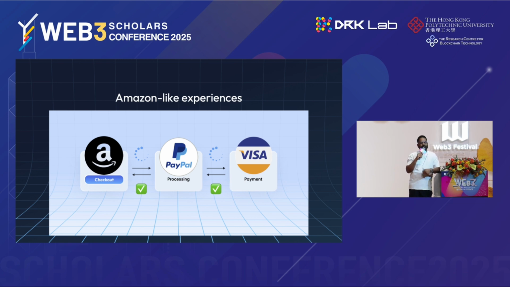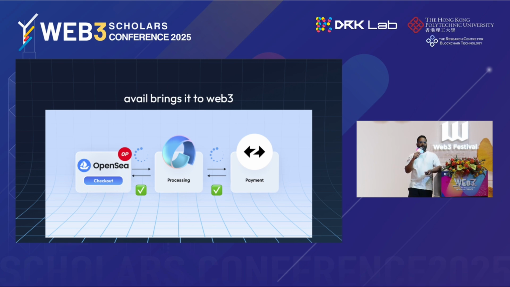For example, think of how Web2 really works. You buy a product on Amazon or, let's say, Alibaba. You put in a request to buy the product, then you put in another request for the payment, and only when the payment goes through is the product delivered or processed. This is what happens in Web2, and that's why you get these very seamless experiences via asynchronous UX. What we really want to do is bring that experience to Web3, so that we can have more asynchronous experiences which can be more parallelizable.